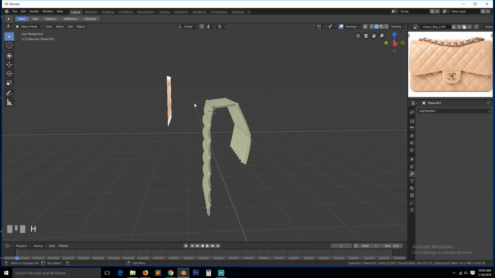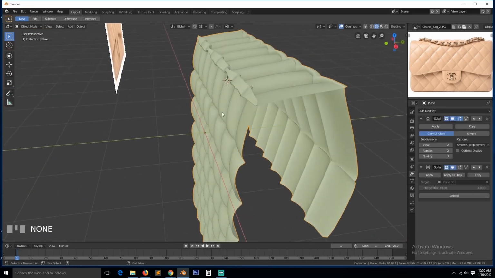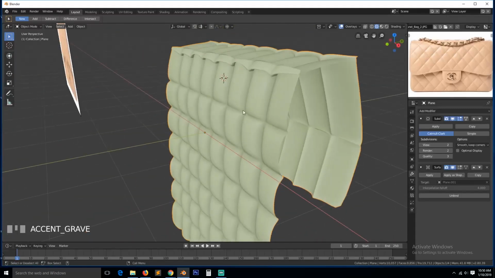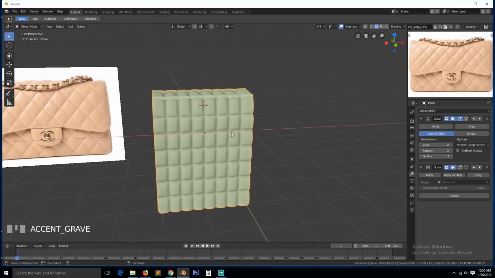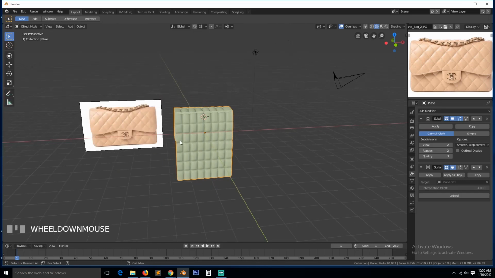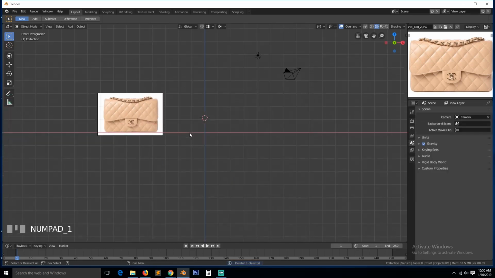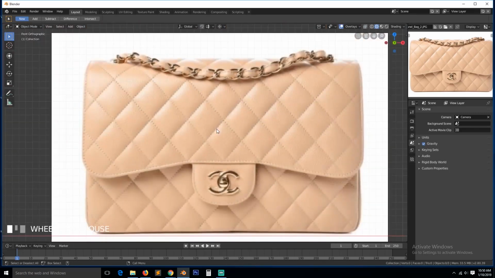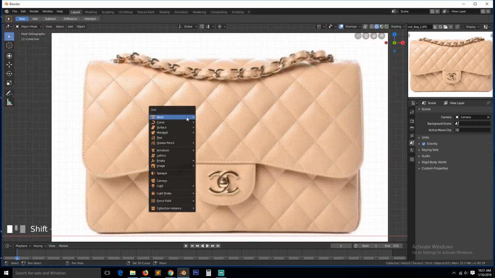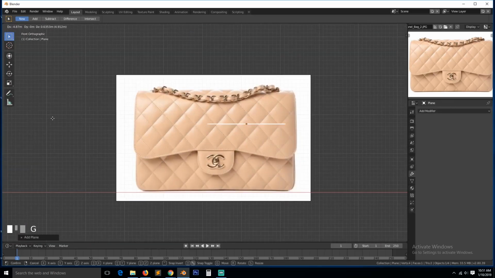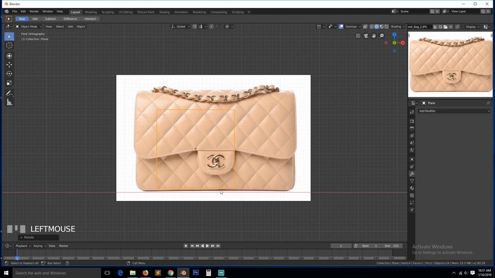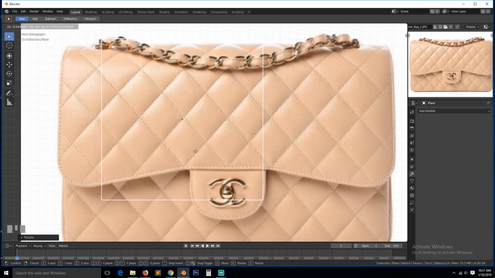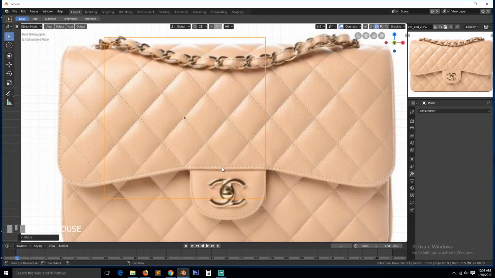If we hide this, you can see there are a few issues because we don't have enough resolution for that area, but I was just showing you the idea we want to use for this. So let's begin and create this pattern here, and see how we can manage that. If we added a plane here, let me bring it here, because I want to find the easiest way to make this pattern. Let me change this back to median point.